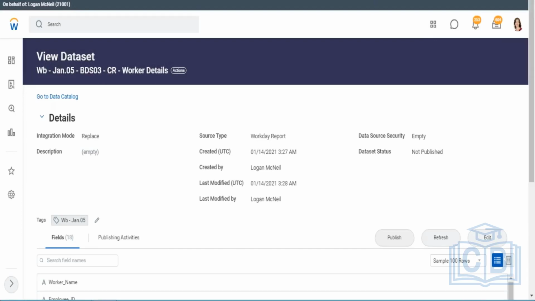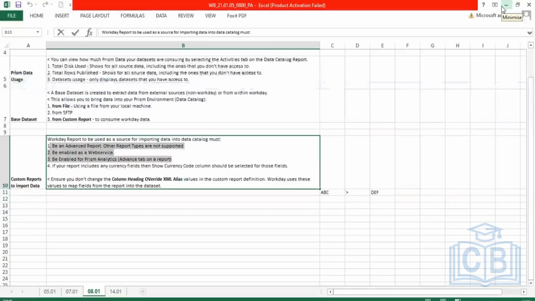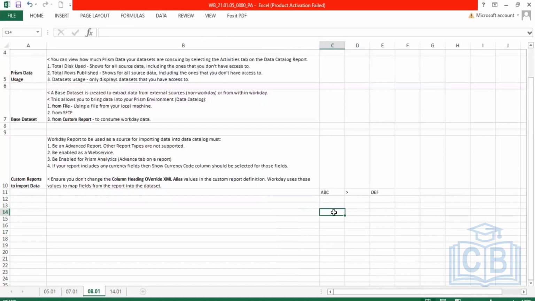So how does it differ? You're saying that custom report is different, and SFTP is different, right? Am I getting it wrong? No, you said the integration schedules you will set for the SFTP, not for the flat files which are sitting on your desktop. Am I correct? Right. Okay.